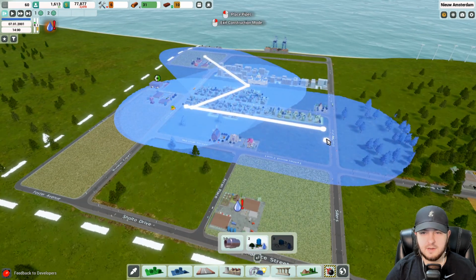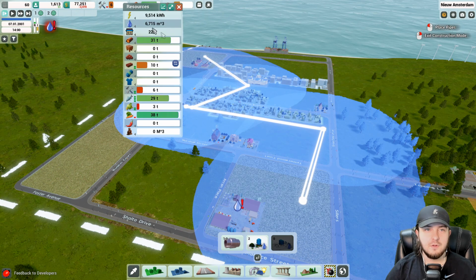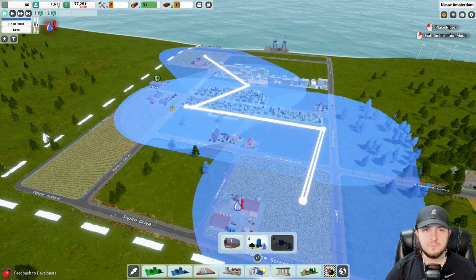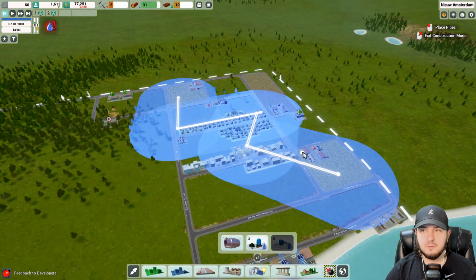And we haven't had to put any more water tanks in recently, which I have a feeling we're gonna need to start doing soon. 6,000, 9,000. No, I guess we're still technically okay. There we go. So now we have another fruit farm rolling through, which is cool.